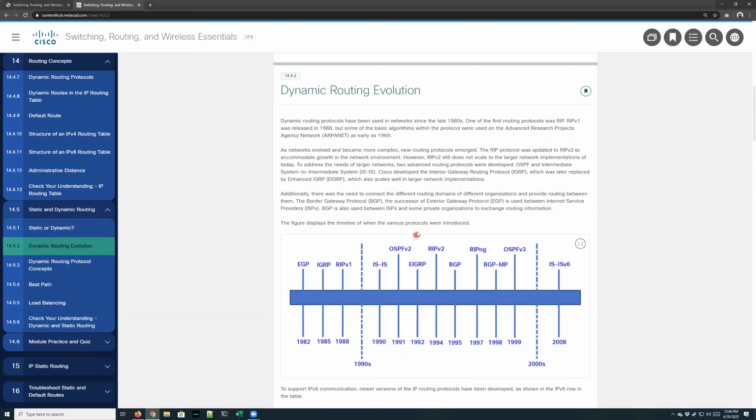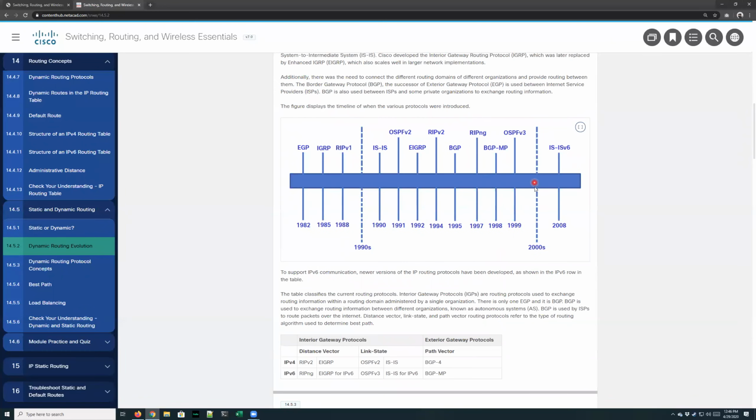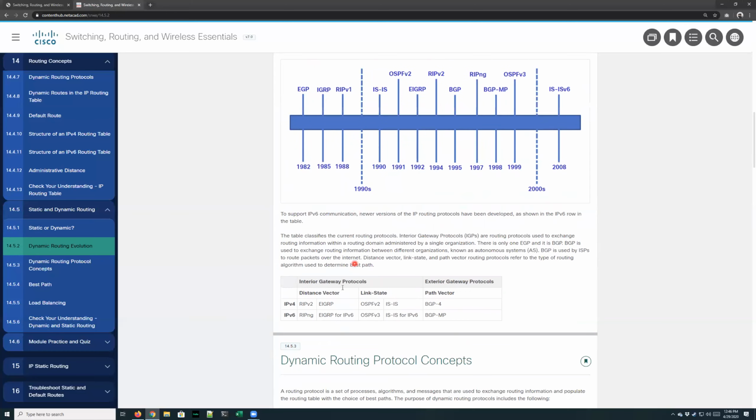They talk about the evolution of dynamic routing, and you can go through all of this if you want, but the ones that are the most important now anyway are the ones mentioned in this table down here. So we have interior gateway routing protocols and we have exterior gateway routing protocols. An interior gateway routing protocol is what we've been talking about, really. It's what you would use on your own network. An exterior gateway protocol would be something that you would use between those networks. So ISPs or big networks would use an exterior gateway routing protocol.